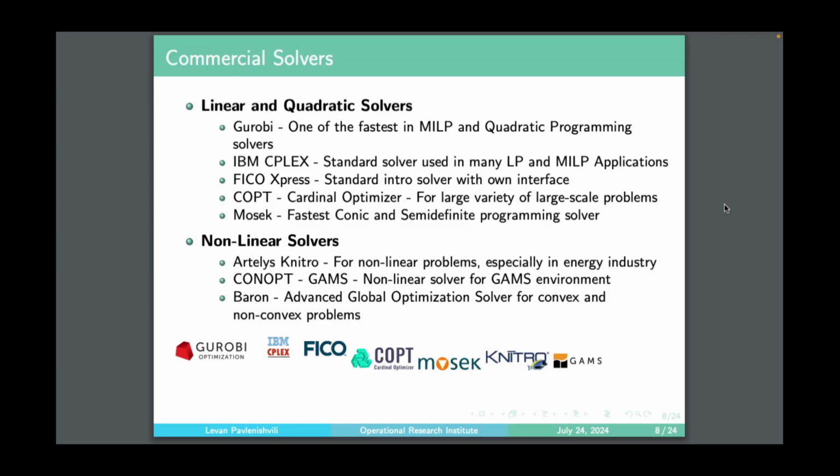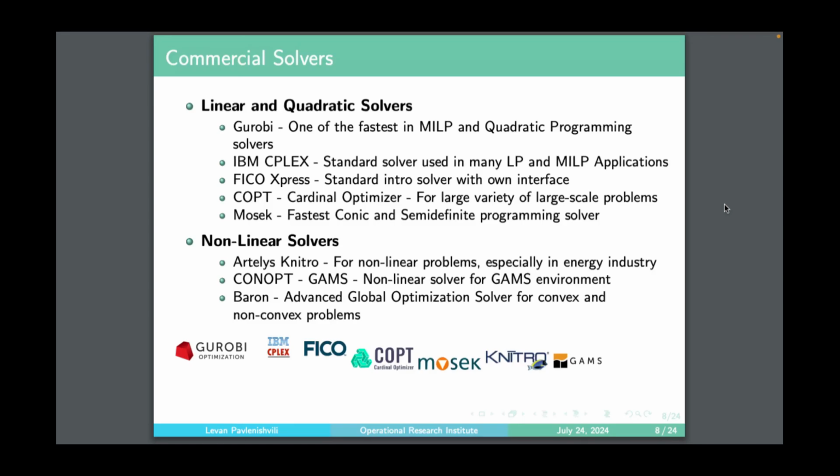My company actually has some relations with Artelys Knitro for the energy industry. It is very well used, especially if you are designing a non-linear problem in the energy industry, where most of the physical processes and engineering problems in power systems are non-linear. Artelys Knitro is actually developing its solver around that idea, and especially for the energy industry.